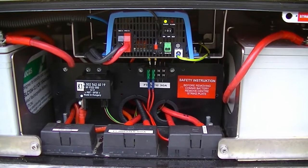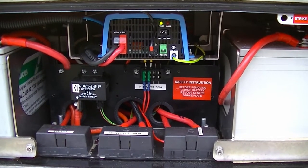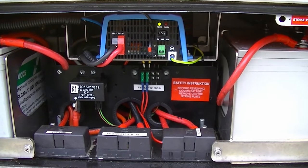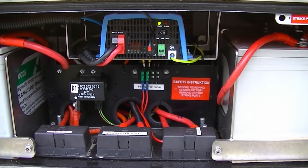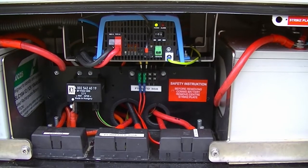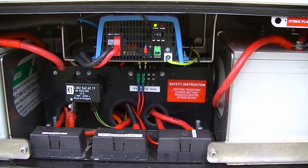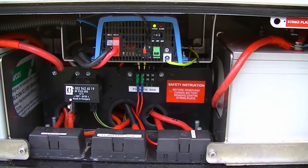I bought this inverter for the eco mode because it reduces standby current from around 0.8 of an amp down to 0.2 of an amp. But the way eco mode works is it polls by turning the mains on and off every few seconds to detect current. My fridge doesn't like that — when the inverter polls by turning the voltage on, the compressor starts for a split second. Then the inverter detects energy requirement, comes up to full power a few seconds later, and the compressor stalls. This happens maybe two or three times a day. At that point the fridge draws about 35 amps — 600-odd watts.